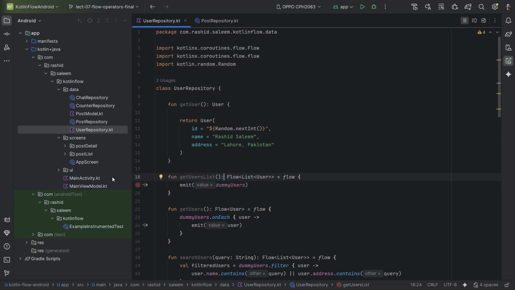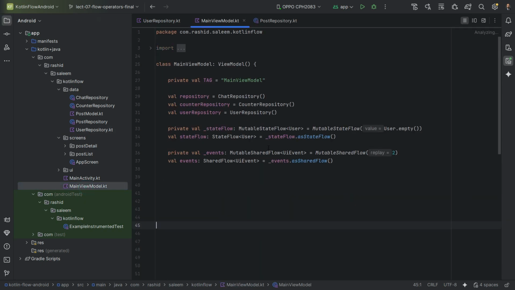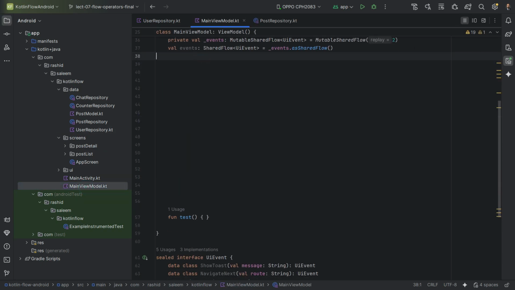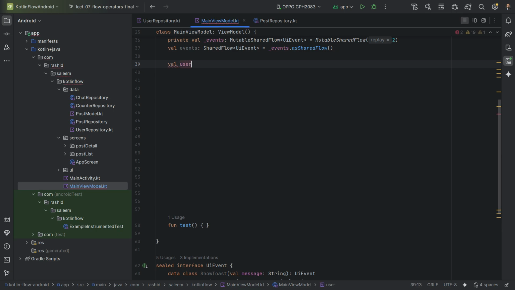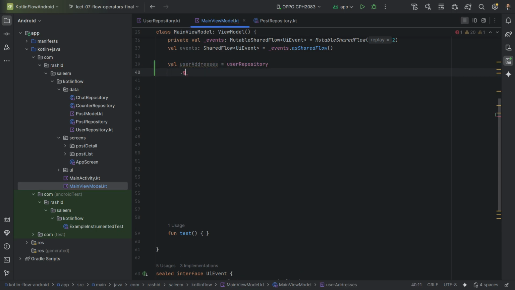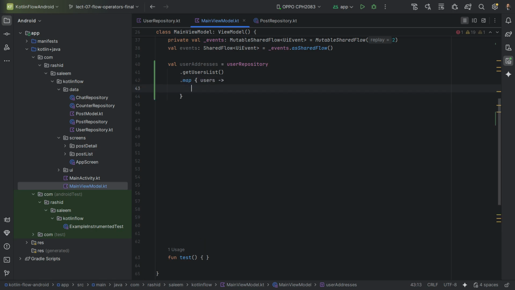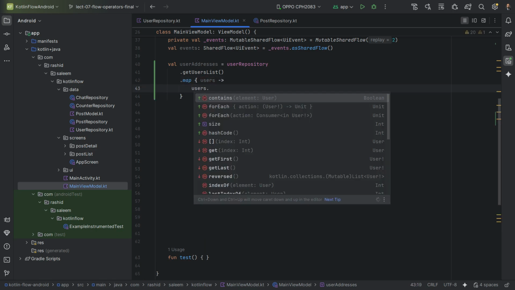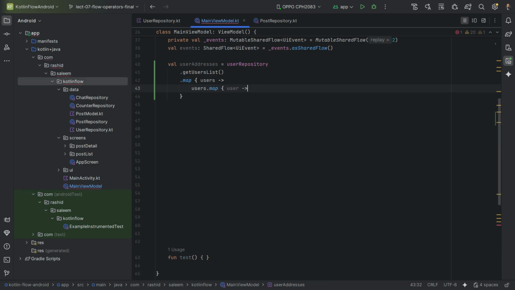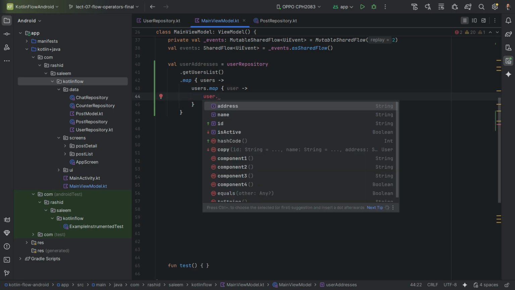So we will go to our main view model, and in here I will introduce a variable, let's say userAddresses, and userRepository.getUsersList method, and use the map operator here, and in that we will use users.map, user.address.